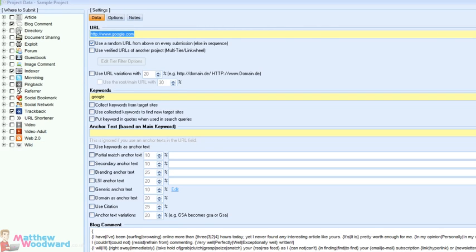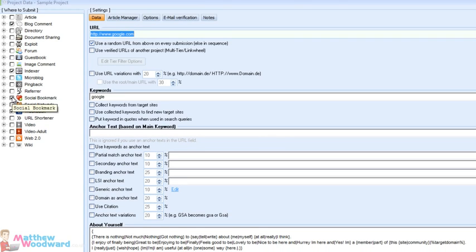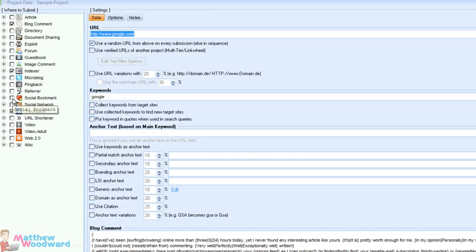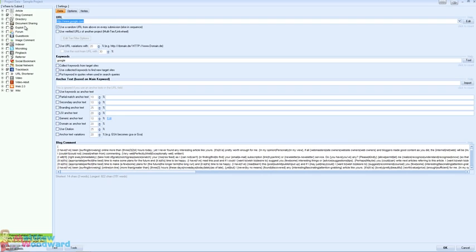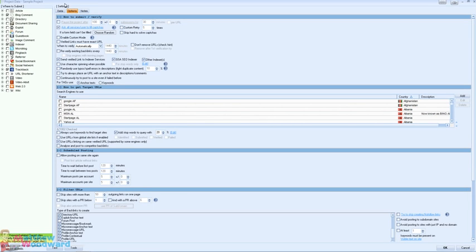In this window here, we have to input various data and information, and this actually updates based on what we select here. So if we add social bookmarks, for example, you'll see it's then asking us for some additional details like login to use, passwords, categories and descriptions. If we untick that again, you can see it's only providing the options needed for the trackbacks, indexes, and blog comments. In here, you also have lots of other different options, and we will go through these in detail when we set up our campaign.